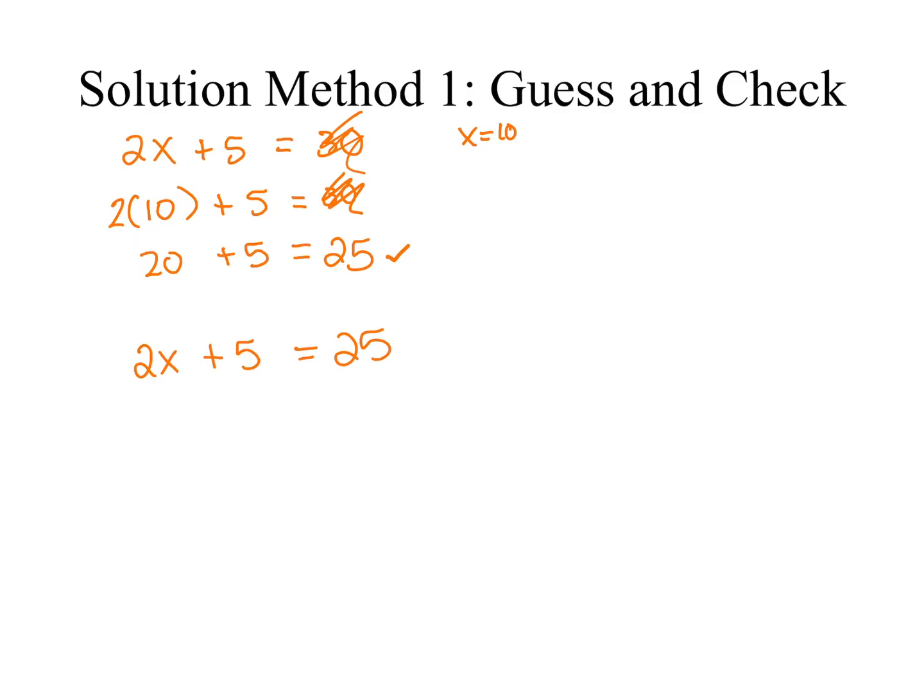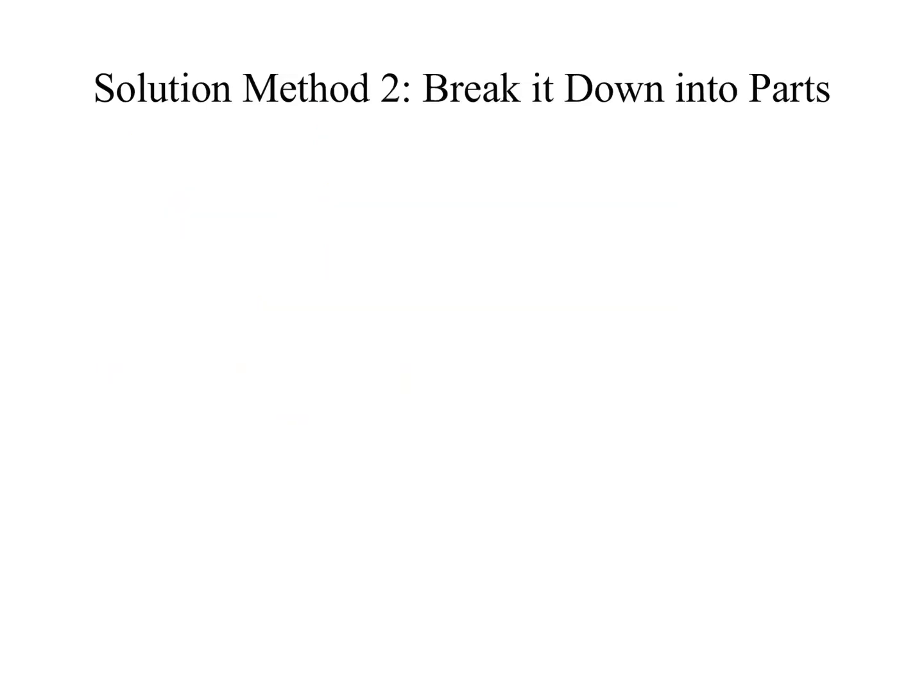Now looking at this, I started it out with x equals 10, so that should be true. I use my variable x, and I have my 2 operations, addition and multiplication. So it's meeting all of those requirements. So I have that first equation. Let's go ahead and try a different method.